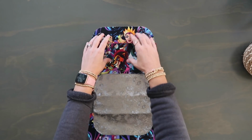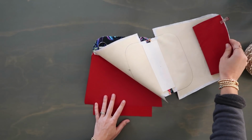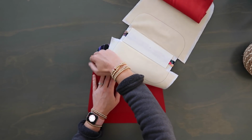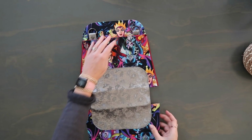So we have this snapped on to that back panel. Now you're gonna lift this up, this exterior here. So we're just looking at the lining panels now. Do your best to keep everything straight. This part's a little tricky.